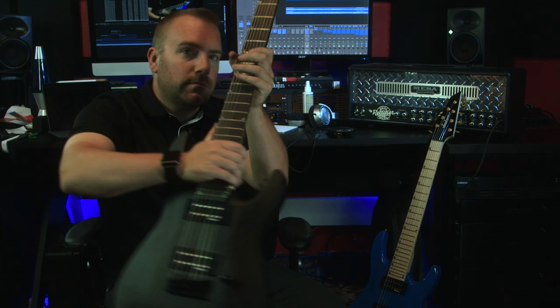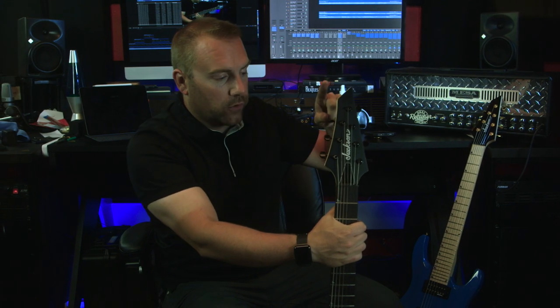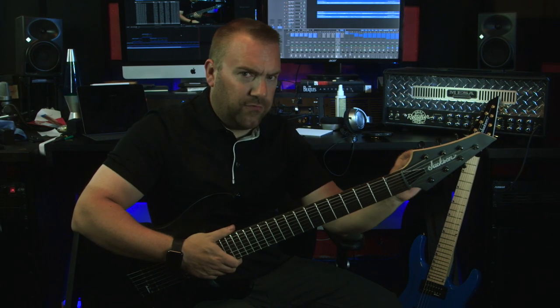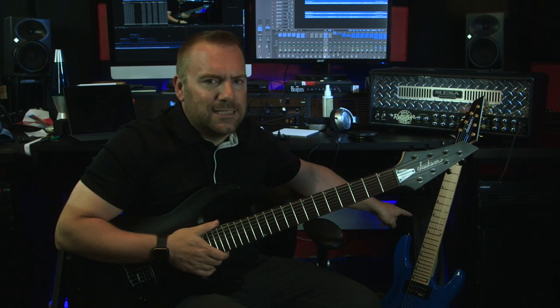It's amazing. The tuners, if you're gonna get tuners, I highly recommend getting Sperzel for the simple fact that they're really good. And you can change the handedness. So basically you get seven inline tuners, which with other brands you are screwed. You have to order the 3x4, and most of them come in 4x3 or inline. So you can't really change that with most other tuners. With these tuners, you take a screw out, move things around, put the new screw in. Very easy. And you can change the handedness. And you don't have to drill any holes in it, so you don't have to drill pilot holes to fit things in. You just get the easy mount. Very easy. I ordered the Titan 7s for this.